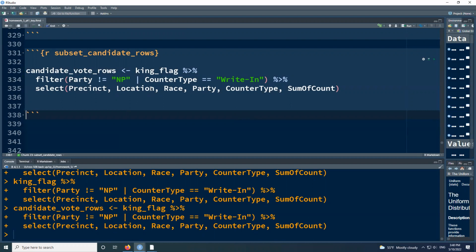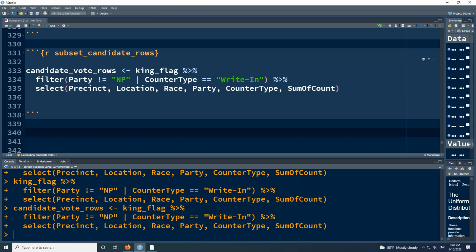And I think we're on the right path. And now we want to add up all of that information.